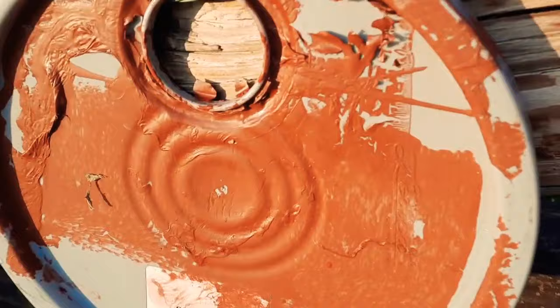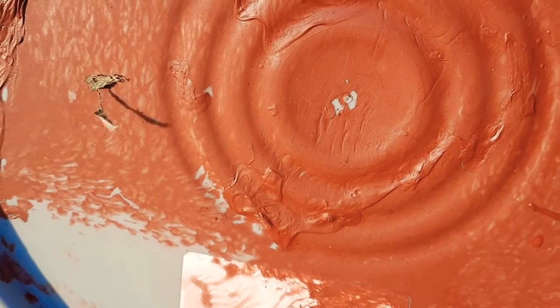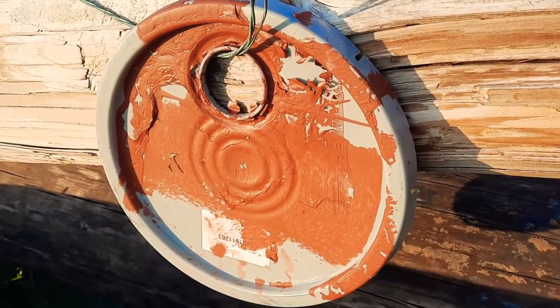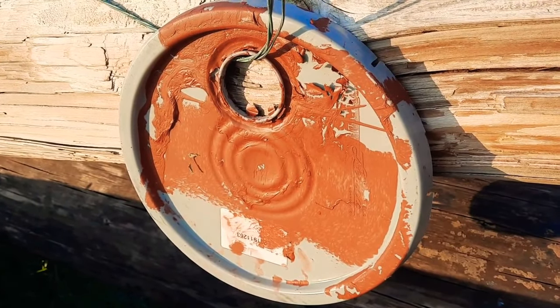What we're going to try to do for our group is we're going to shoot some trash. I ain't got a real target with me, so you'll have to bear with me whenever we use this here paint lid. You can see that's my little mark in the middle to shoot at. I've been painting my house recently and it's been needing it pretty bad, so this is my target for now.